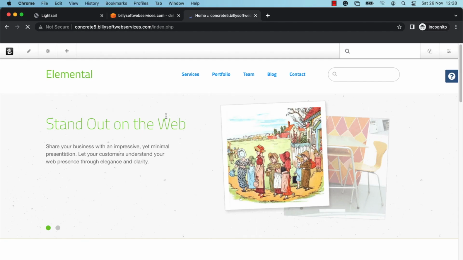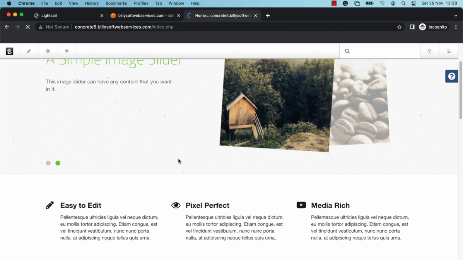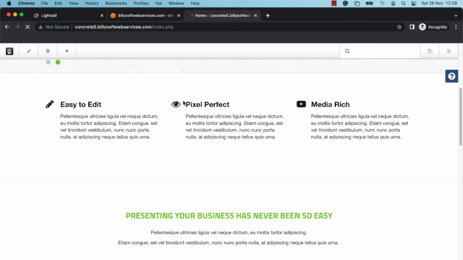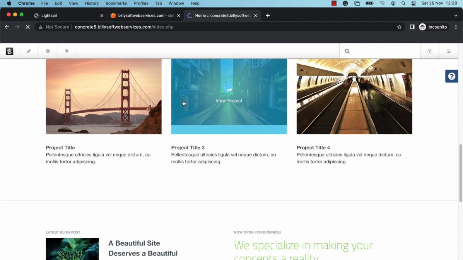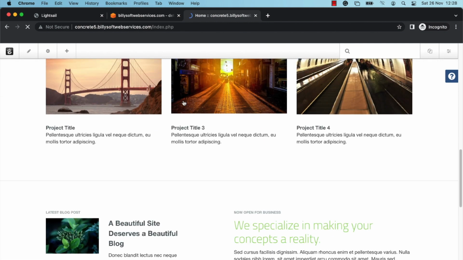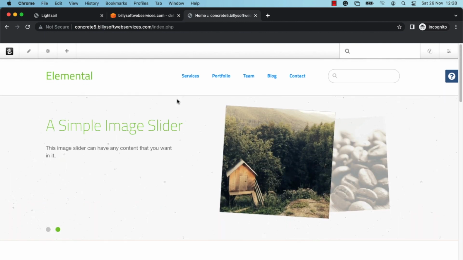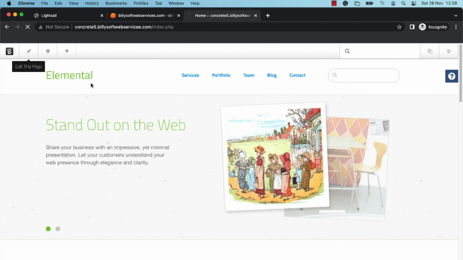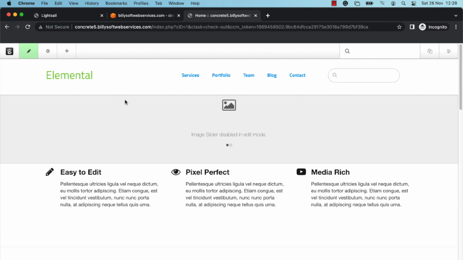And this is what it actually looks like here. So basically, it's a simple system that you can use to quickly build a website, and you can make as many changes as you'd like, depending on if it's actually a feature that is supported within the Concrete5 application.